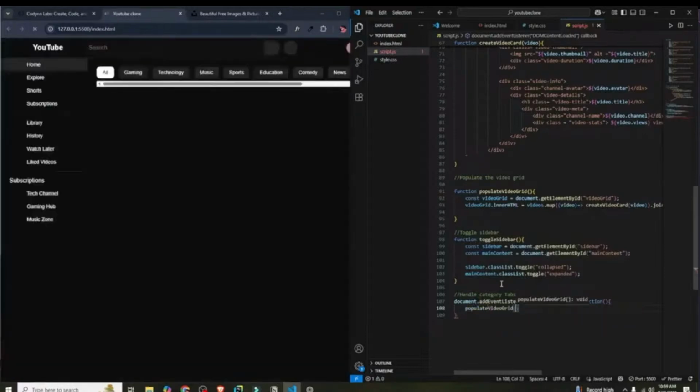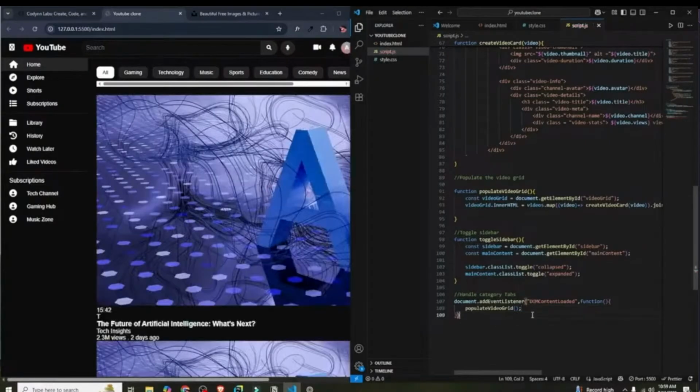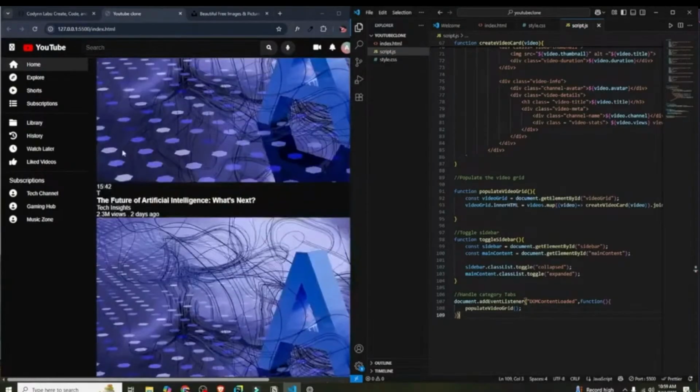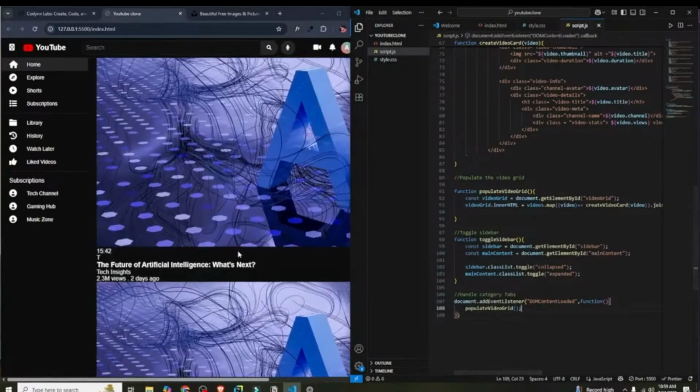Why is this an error? Oh, this should be closed. So whenever our DOM content is loaded, we will execute this function which will populate our video grid.